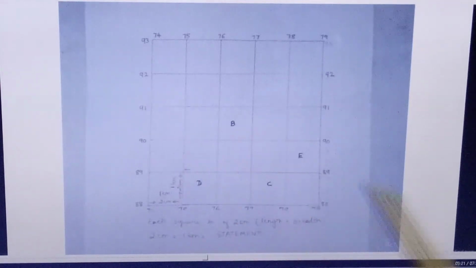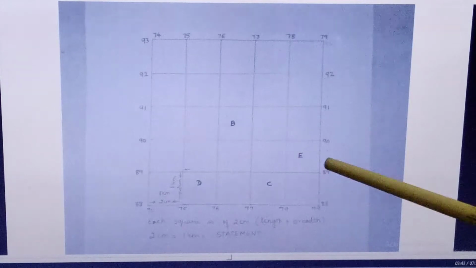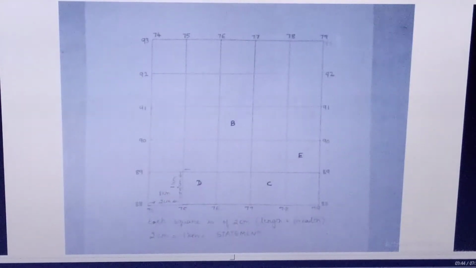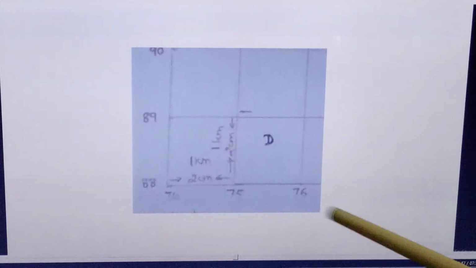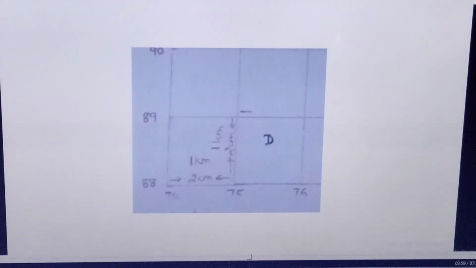So if you have to find the area of this particular square, then you will be calculating it in kilometers. So 1 into 1 kilometer will be 1 kilometer square. Likewise, we do for all the other grids, and on the basis of this only the topographical map has been made. Now this is a clearer look, that 2 centimeter by 2 centimeter and 1 kilometer and 1 kilometer. So this means the statement of the map is 2 centimeter is equal to 1 kilometer.